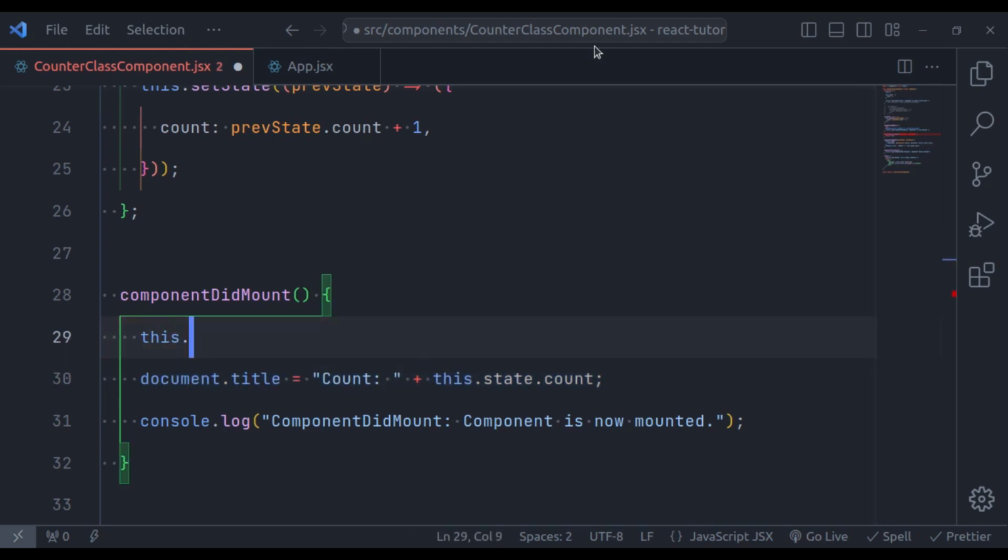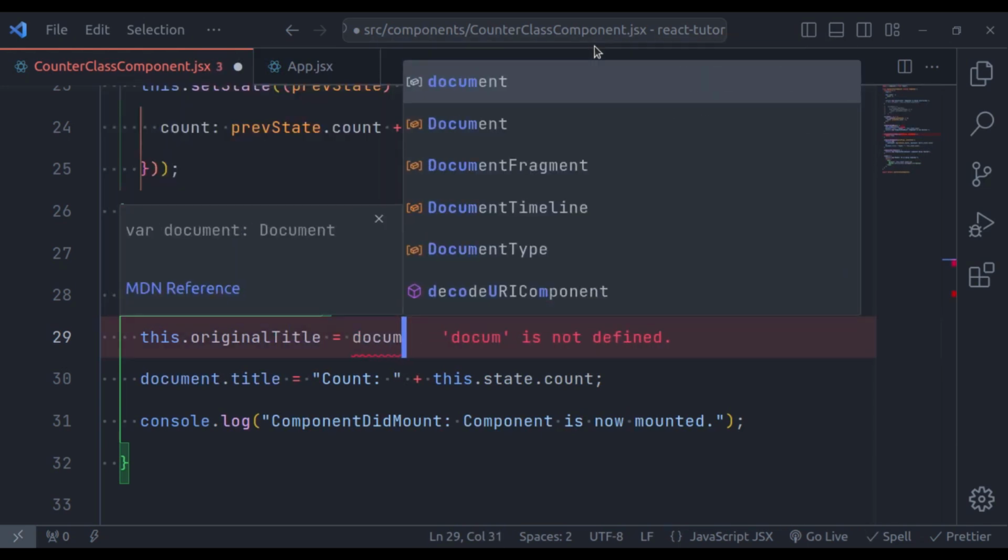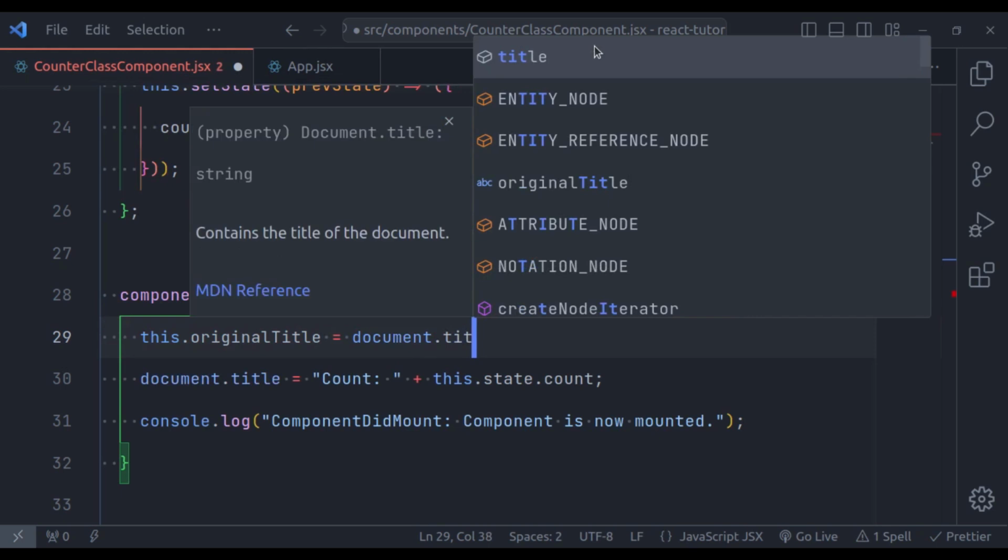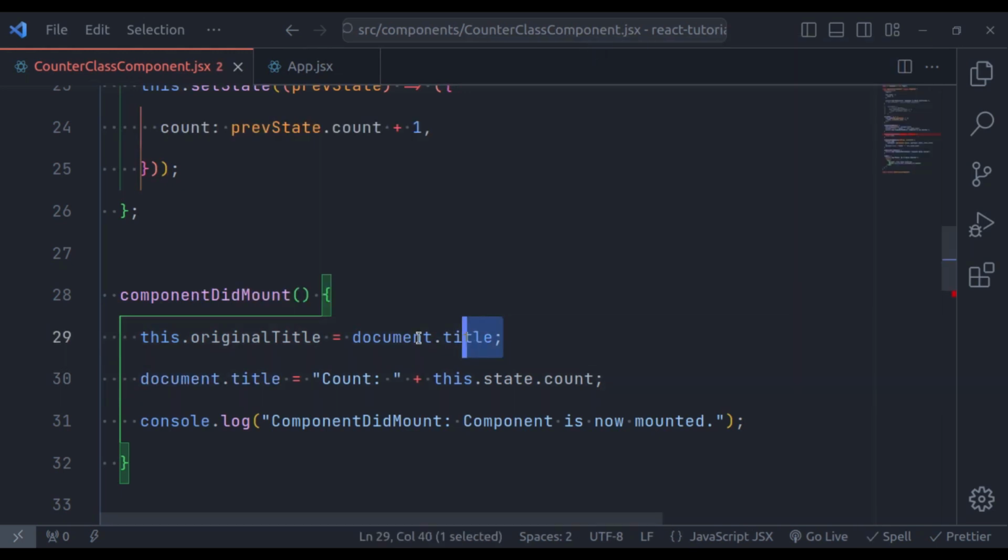So this.originalTitle is equal to document.title, like this. First we store the original document title in this originalTitle variable, and then we update the document title with the count and the count value.